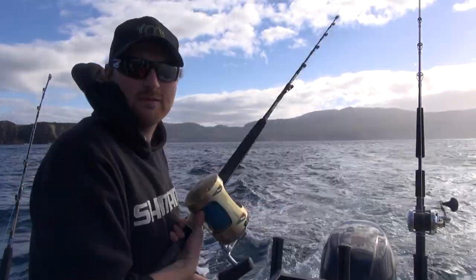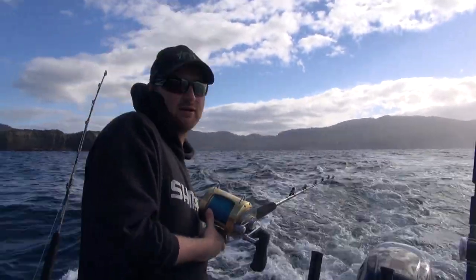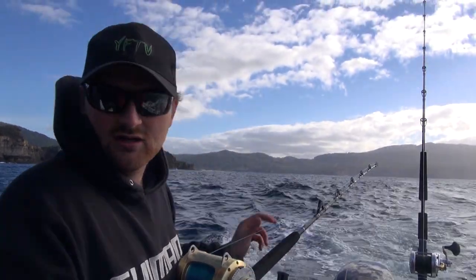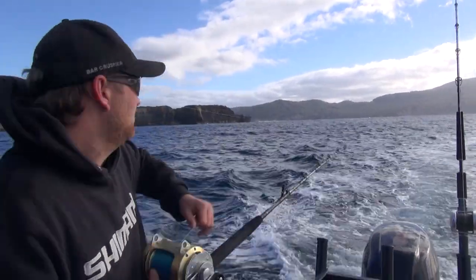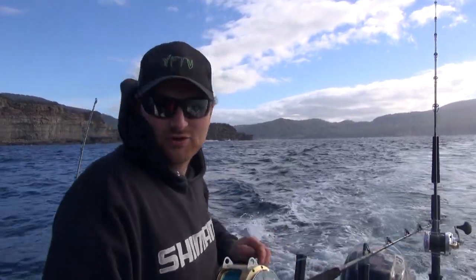So the rod I'm setting now, we call the shotgun. That's our longest lure in the spread. We like to run our most deadly lure there because 90% of the time barrels come off the shotgun lure. So this one's going out long, long, long. Longer than you'd normally put them. Can I shotgun the shotgun? If you're quick enough, you can.